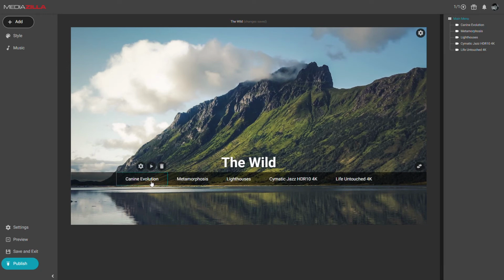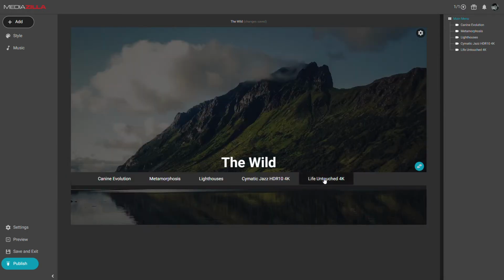If you need to update the button titles, just click on them to edit. If you need to reorder the buttons, just click on this icon here. It changes the editor into a special mode allowing you to drag and drop the buttons in any order. Just click anywhere to exit that mode.